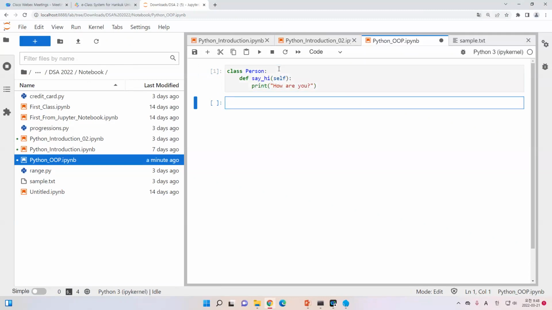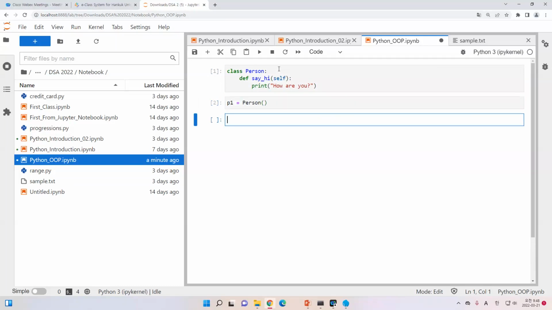So how can we execute this class? First, we need to make an object. Suppose we have one person, and the person one, we call it as P1. So person one is an object of the person. We call the class name. And I would like to know the result if I want to execute one of the methods from this class.